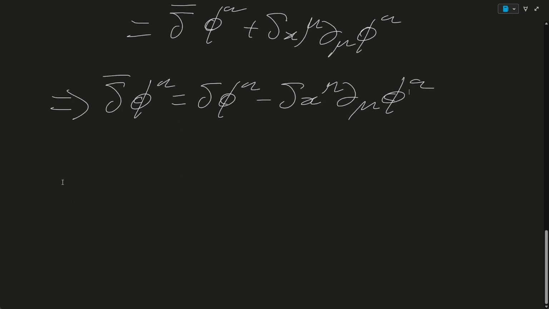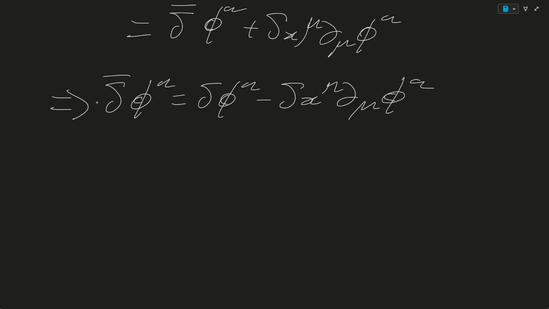Now we can comment on this. Our intrinsic variation, this delta bar, evaluates changes at the same point.